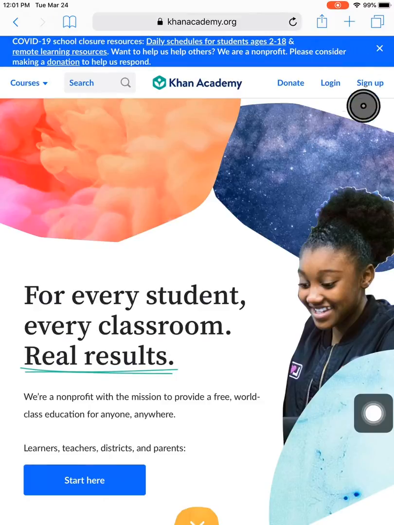I like to sign up because it keeps track of everything that I've done. Again, it makes me feel like I'm not doing anything for nothing. And it's kind of nice when your parents say, have you done any work? You have proof to show them you have, right? What's really important, because again, signing up is optional, is this courses menu over here.